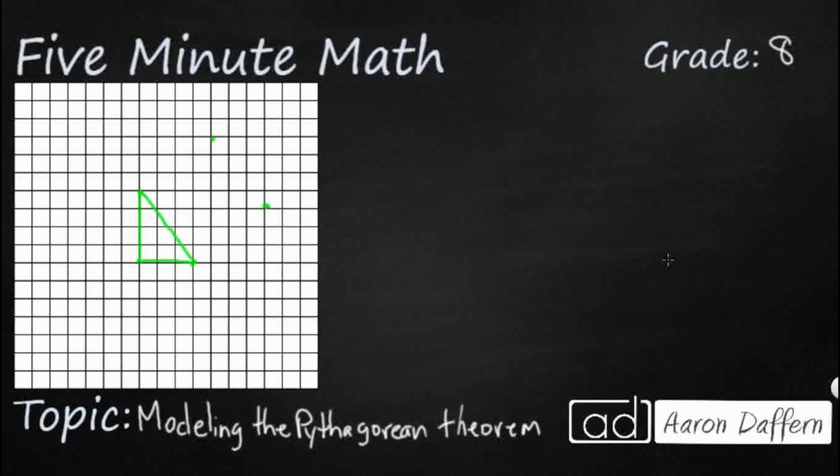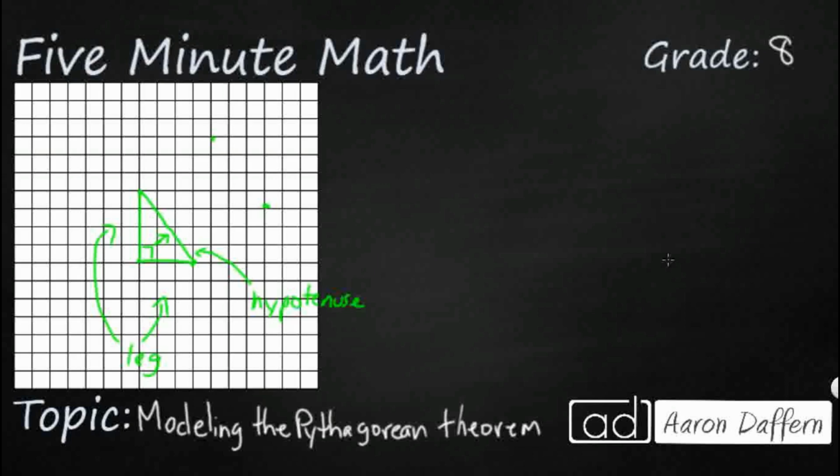So we've got our right triangle right here, and I'm going to put a little square there to represent that right angle. We've got two smaller sides, and these are called the legs. And then we've always got a larger side. The larger side is always directly across from our right angle, and it has a very special name. It's called the hypotenuse. What we found is that there's a strange relationship between the legs and the hypotenuse.